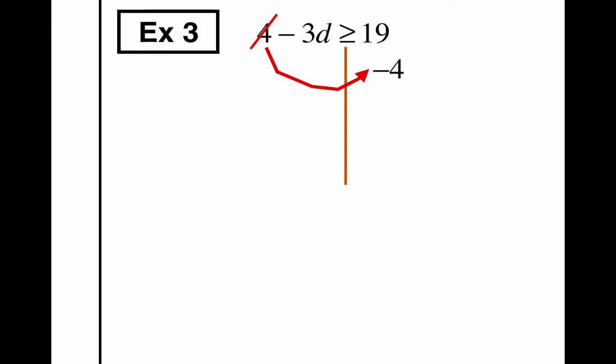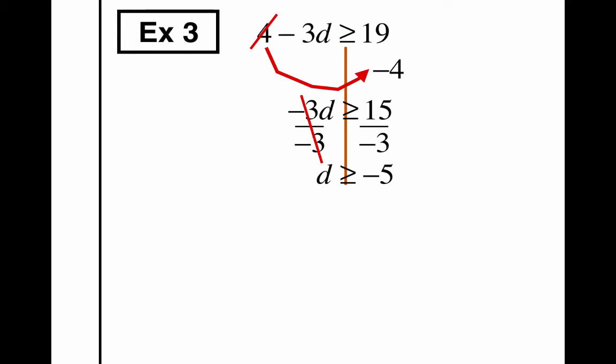Okay guys, let's do another example now all together. So example 3 is going to be this. This is a little bit of a harder problem. We're solving for D. 4 minus 3D is greater than or equal to 19. Now to solve this, we're going to go through the normal steps. First, take that 4 to the other side. So it's a regular 4. When we flip it, it becomes a -4. Now 19 take away 4 would be 15. But we still have a minus 3D. We haven't gotten rid of that yet. So now we got to get rid of that minus 3. We're going to divide the -3 away to get rid of it. Then we get D all by itself. And 15 divided by -3 is -5.